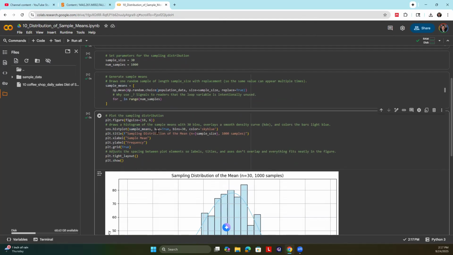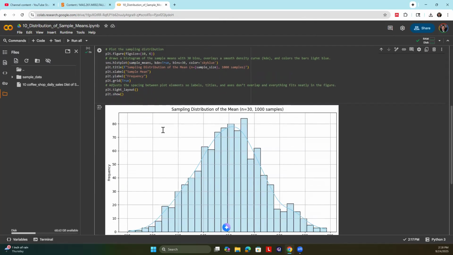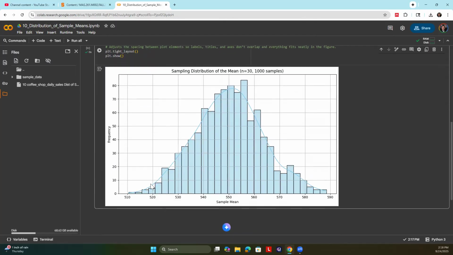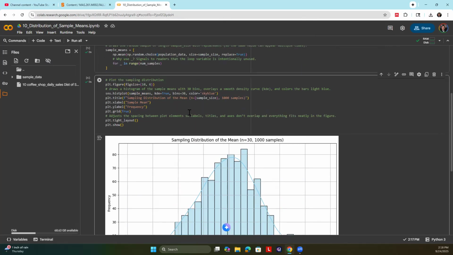And this is KDE equals true, meaning that we just create a smooth density curve. So this is a histogram, but on top of it, we also create a smooth density curve to eliminate some of those bumps on our histogram to better understand the shape of the distribution.